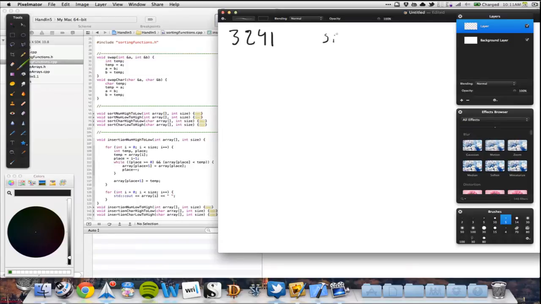So our size is equal to 4, and i starts out at 0, and then temp is equal to our array with our index i, which is number 3, and then our place is equal to i minus 1, so i is 0, so that's minus 1.